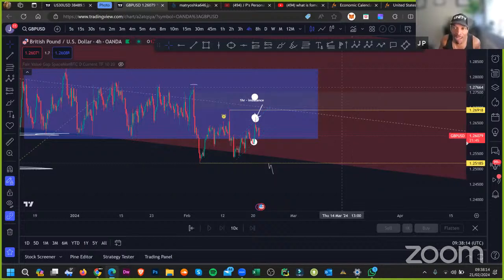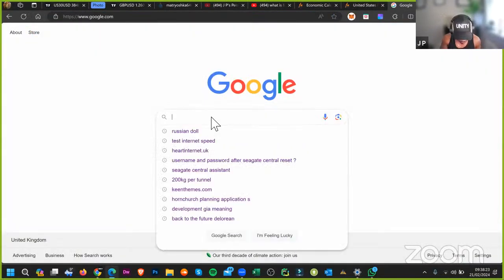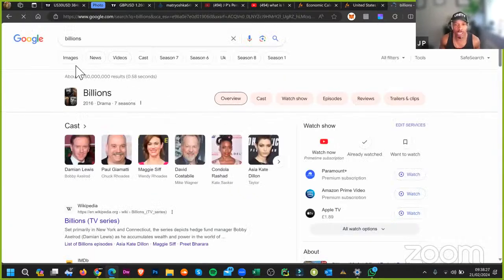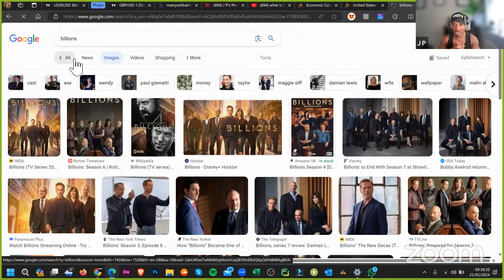Guys, I keep turning around. Look at the time. I've spoken to you a few times about a series called Billions, and I advise you watch it. I might even see if there's an episode we can watch. This program is about trading. They trade investors, obviously making billions. This is Axel Rudd, the lead character.